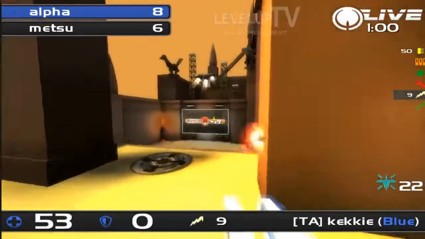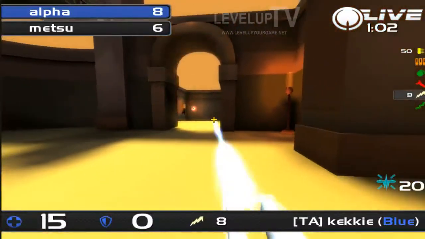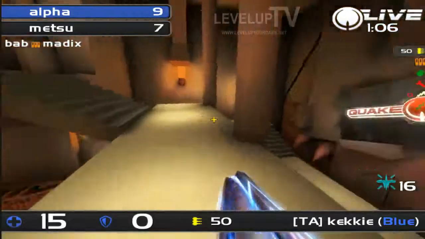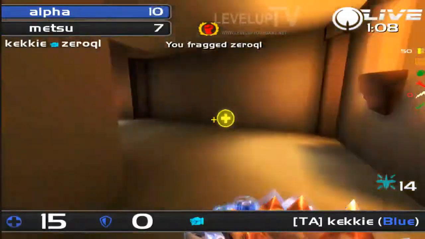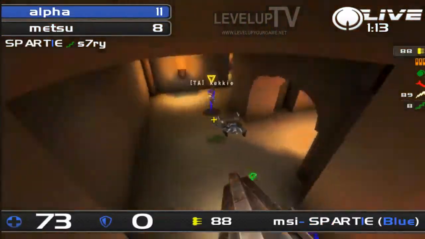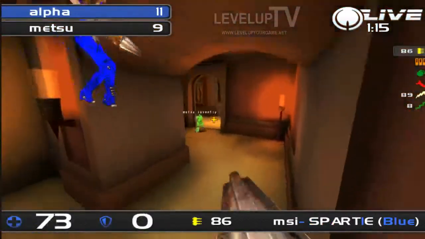Battle suit is probably in the advantageous position there. He's kind of stuck now with only 15 health. He's actually wasted all his ammo as well. Doesn't have a look down at the health, but goes down to Stry after he did get the frag. So now we're following Sparty.